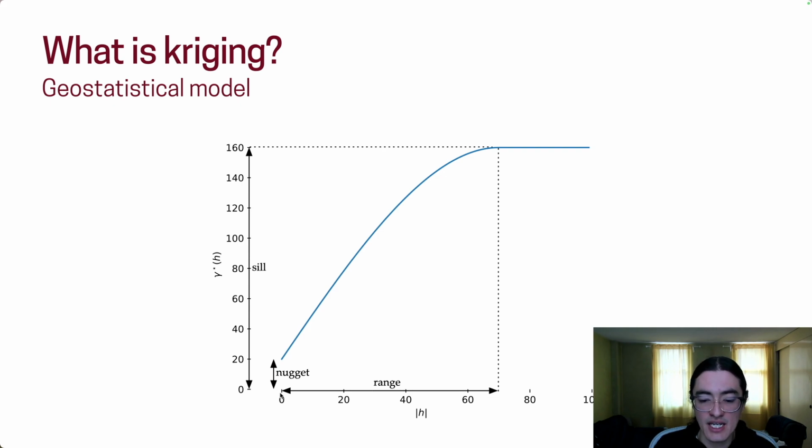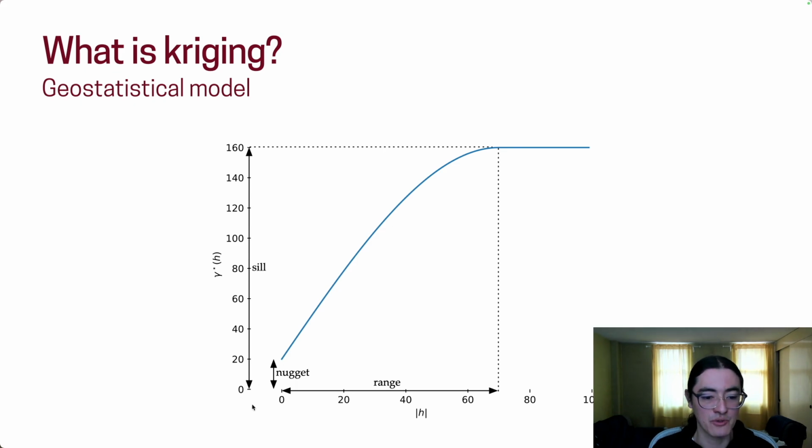So the range is how far you need to go from one point to another so that the points do not really resemble each other. The dissimilarity between the points tends to increase up to a certain point, and usually there's a point when the dissimilarity is more or less the same. That point is called the range: the distance up to which you can still find some increasing dissimilarity between the points.